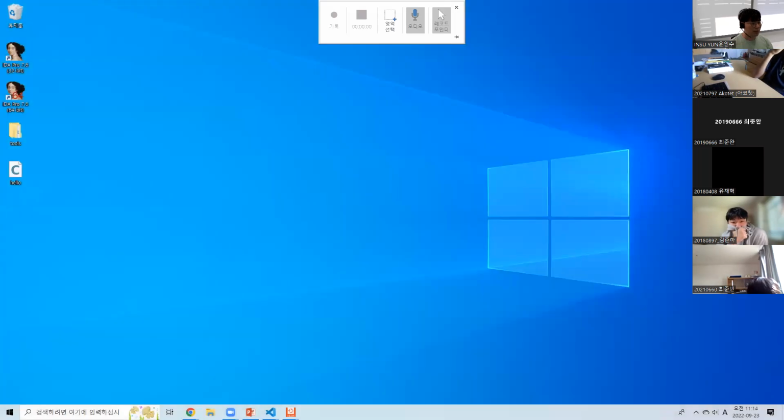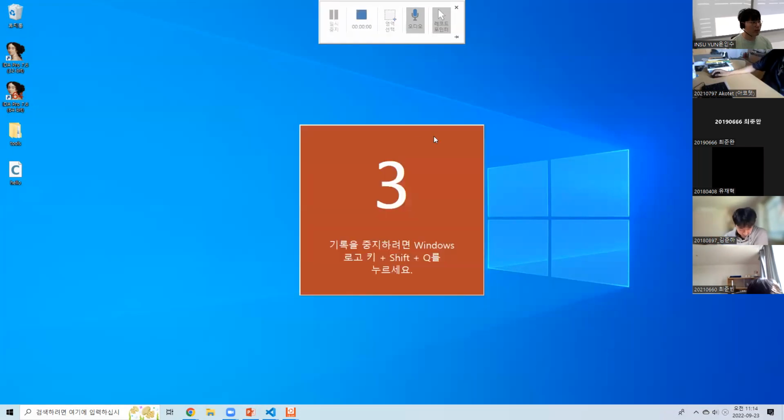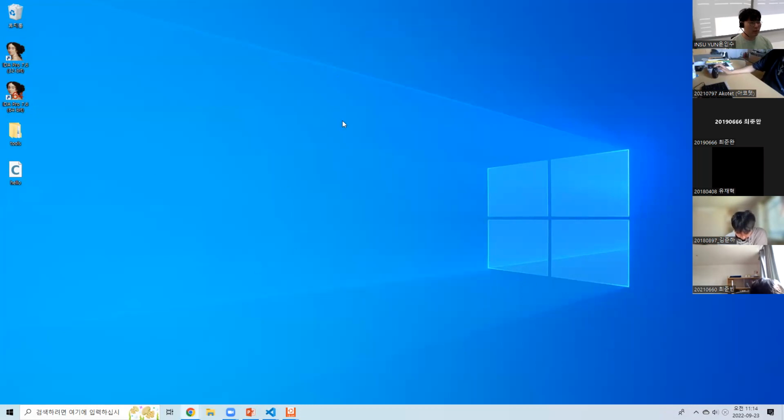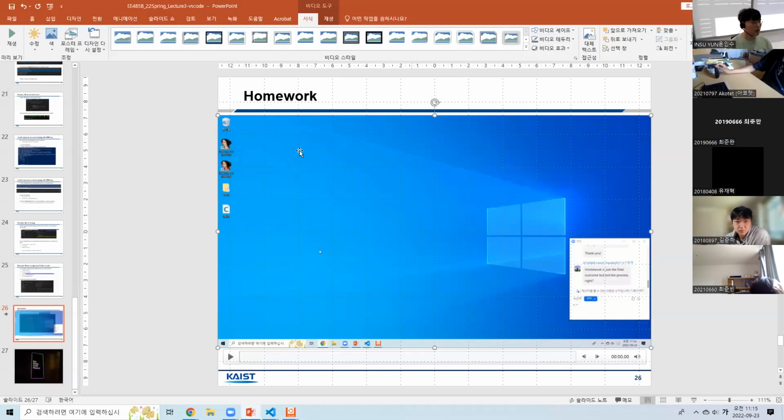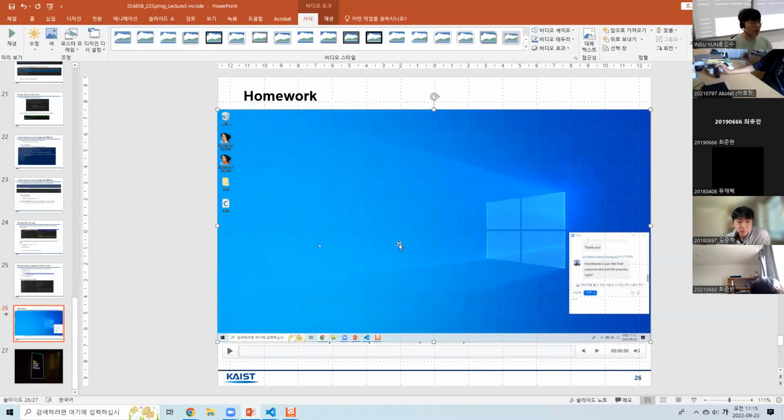So I can select an area that I want to record. And after that, if I press this record button, then I can record my screen. And if I click this stop button, then it will be recorded like that.